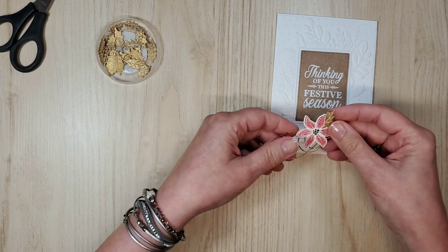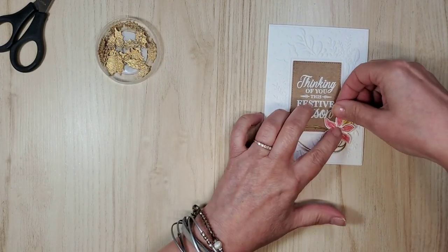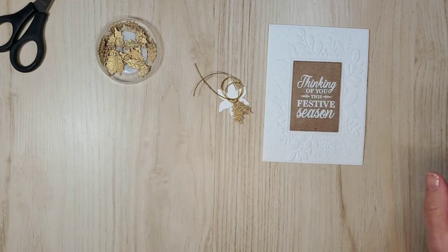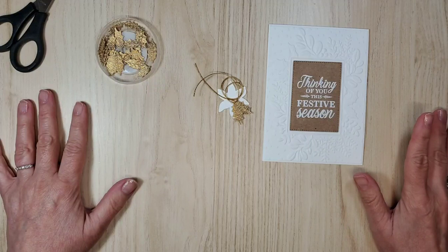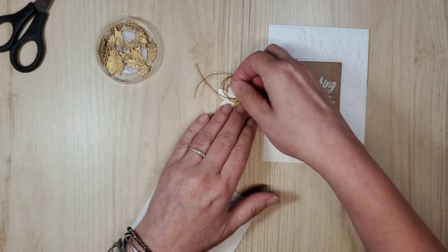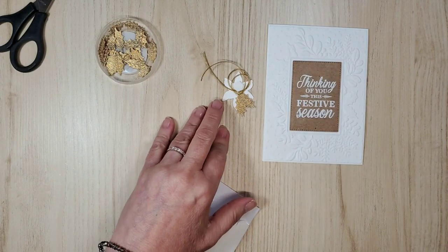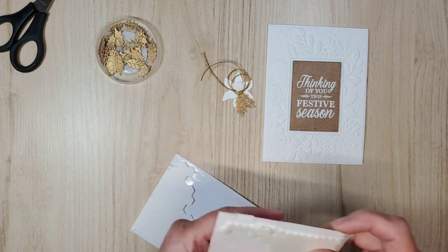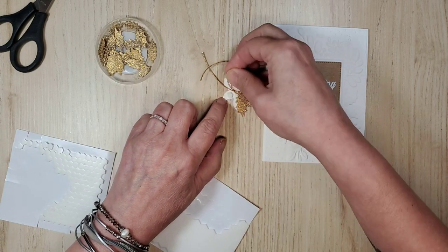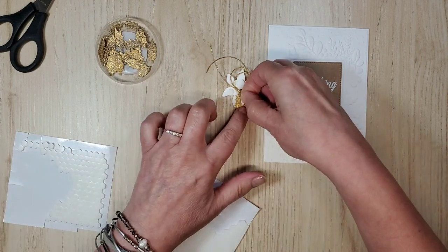All right, let's see what we have. We can just go with whatever it comes up with, can't we? All right, so this is getting a little bumpy, but we can do it. Let's get some dimensionals on there, which I have right here. So I'm using the big ones. Hang on. Oh, that was my heat embossing tool. Hopefully, it was headed for the floor. I might be able to put one back here too, but I think I'm going to go tiny with that.